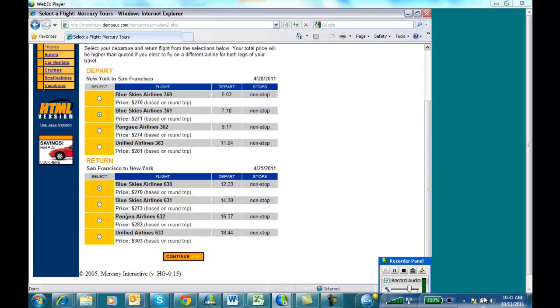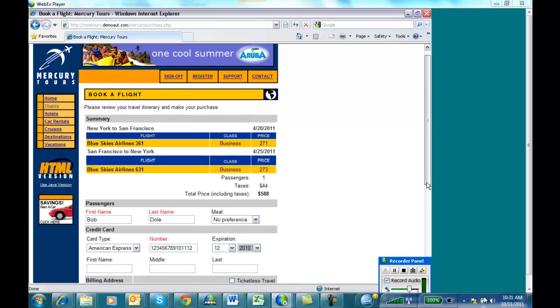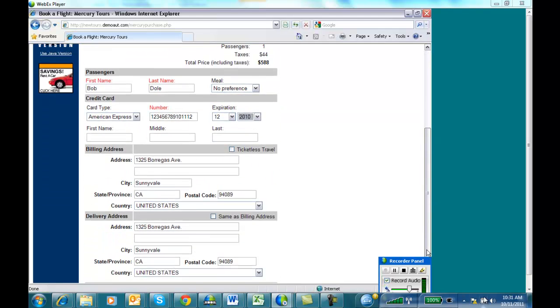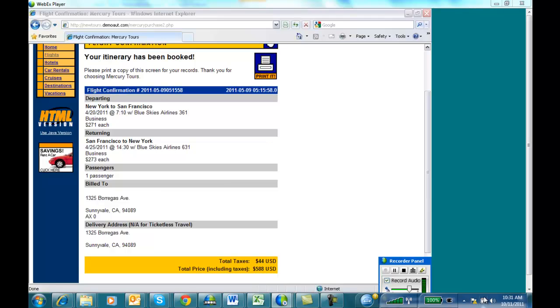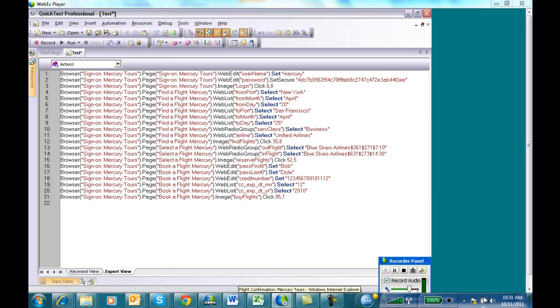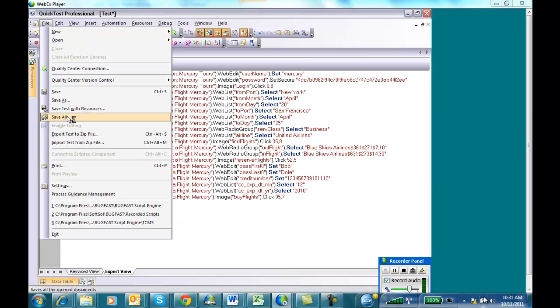One thing I'll note as you're watching this capture process is that when you actually implement the BUGFAST solution, the capture process really does not take any longer than a normal regression test cycle. In fact, in most cases, it will actually take less time than what it would normally require to record all those test cases. The reason it can take less time is because each of these automated scripts is componentized, as we'll show in a moment, which allows them to be recombined to create new scripts. Instead of having to re-record every time, you can just recombine components to create the new script. So you might only be recording one small segment.